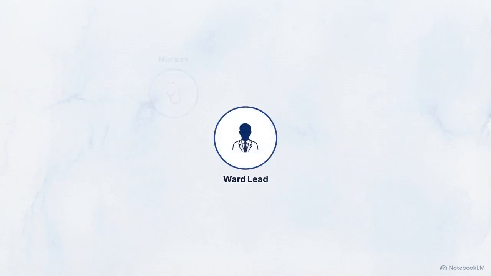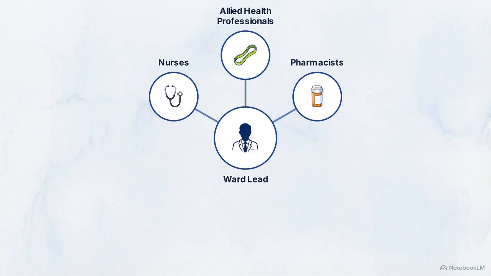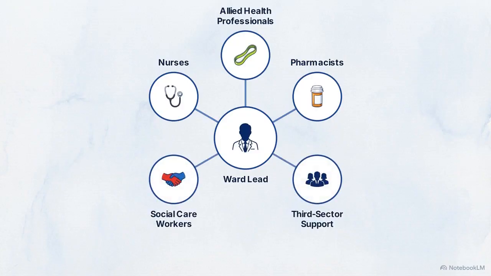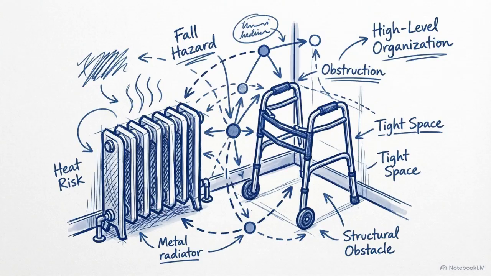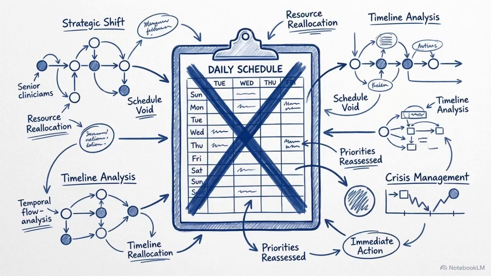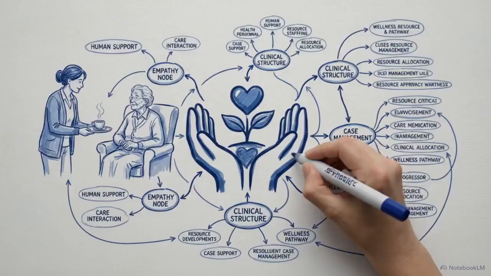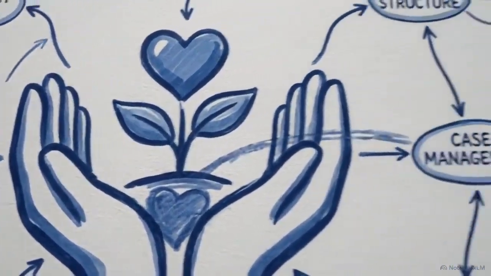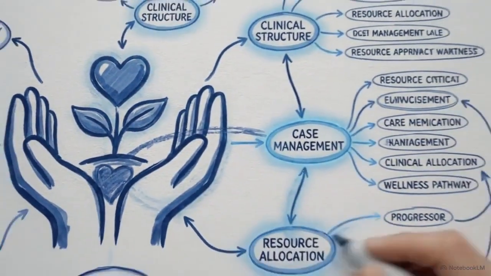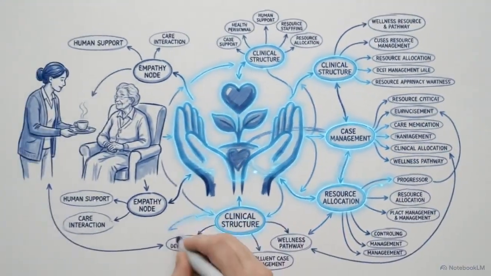Step 2 is integrating social care. Clinical treatment must connect with social support, formally including social workers and third sector staff in your daily board rounds. A major mistake to avoid is ignoring the patient's home environment. If a person lacks food, heat, or assistance with mobility, the clinical pathway will fail. Effective virtual care requires combining clinical monitoring with basic human support. This approach ensures the patient recovers at home and avoids a hospital readmission.